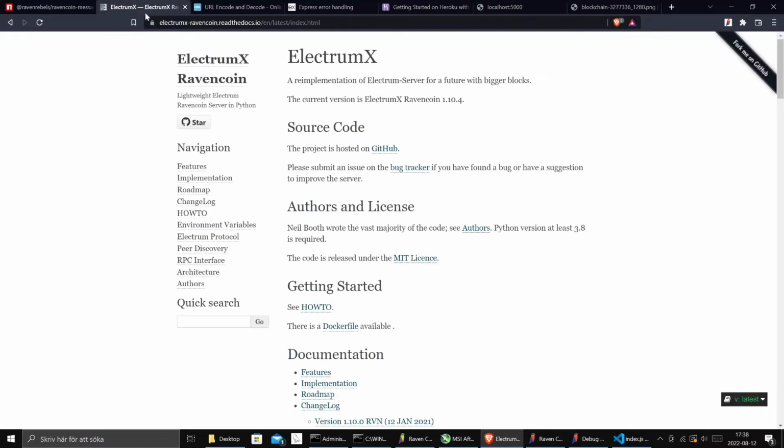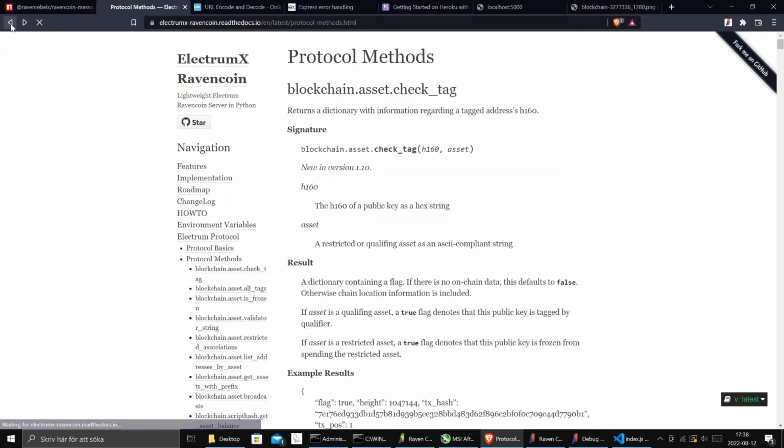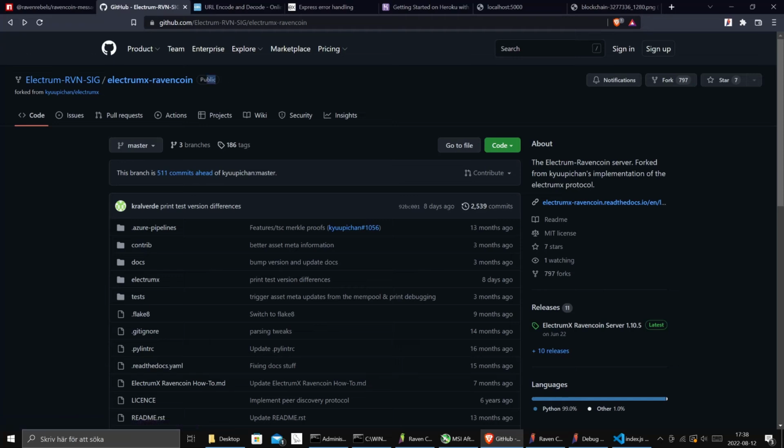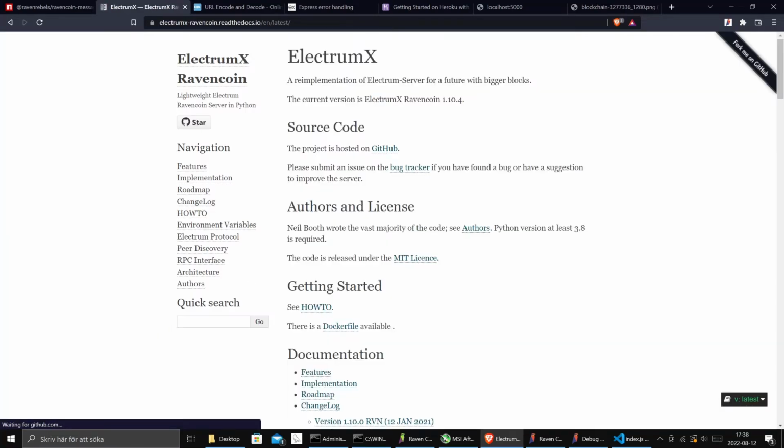It's really nice because when you are using a client for Electrum, you don't need a Ravencoin wallet yourself. You are trusting an Electrum server. So if you go to the Git repository, this one, you can scroll down and read the docs. And to be able to use this, we use an Electrum client for JavaScript. We already have an example of that on GitHub.